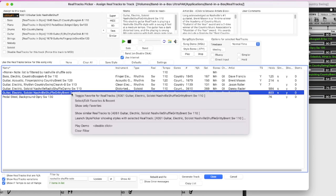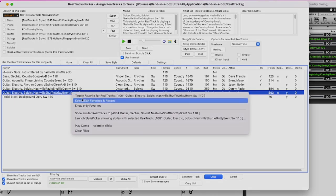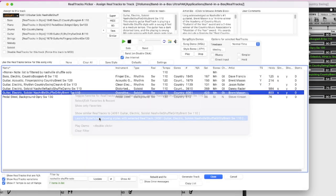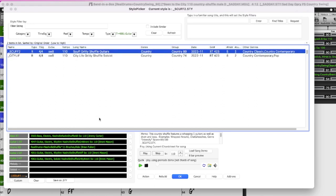And incidentally, this control click feature also now exists in the RealDrums picker and elsewhere as well. There are various options here, but the one I want to use is launch style picker showing styles with selected RealTrack. So if I click here, it closes the RealTracks picker and opens the style picker. And it automatically has this filter entered up here, which is that soloist guitar that we were looking at in the RealTracks picker. So it's filtered to show styles that contain that RealTrack.